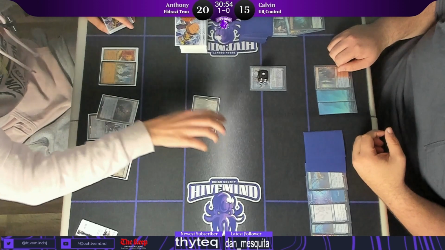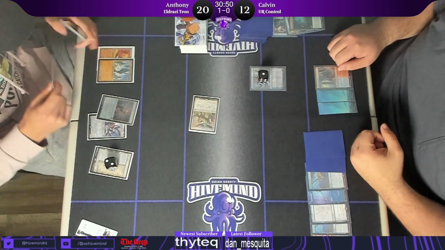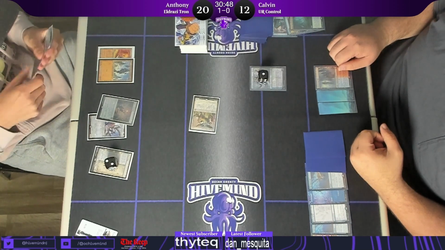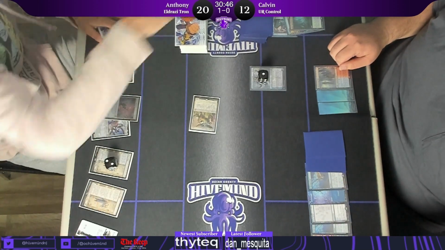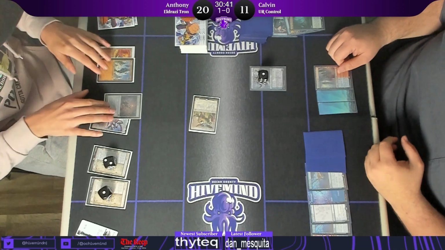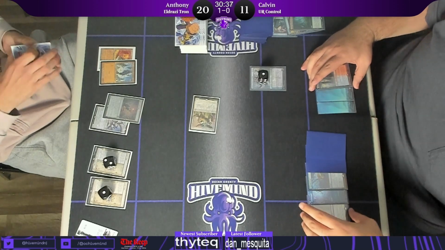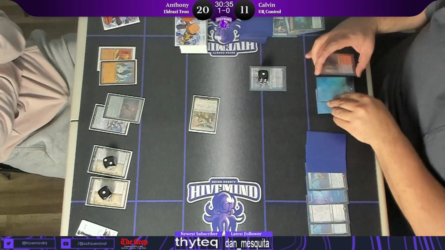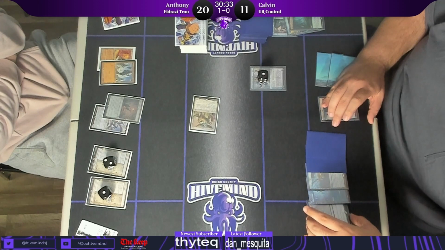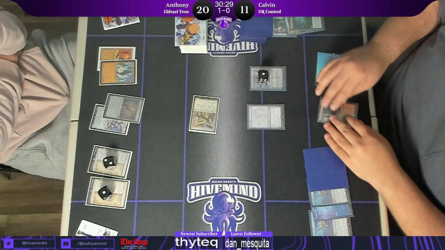Last turn, I would have liked to see him cast the Dress Down just to draw another card. I know you want to hold stuff up. The Eldrazi deck doesn't play on your turn very much. I know Kozilek's Command is one of the new cards, and it is an instant, but there's only a few cards they're going to cast on your turn. Calvin goes down to 11. Let's see if he fires off this Dress Down. He does.